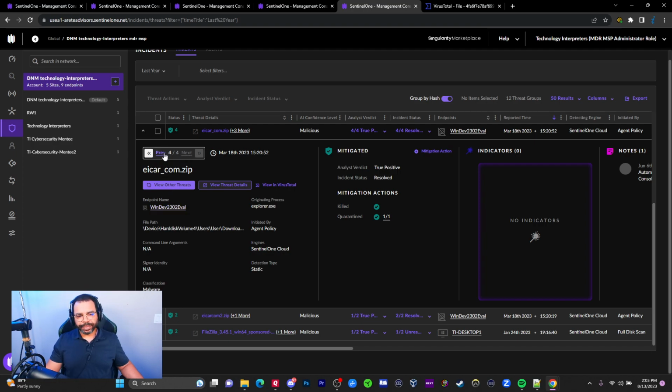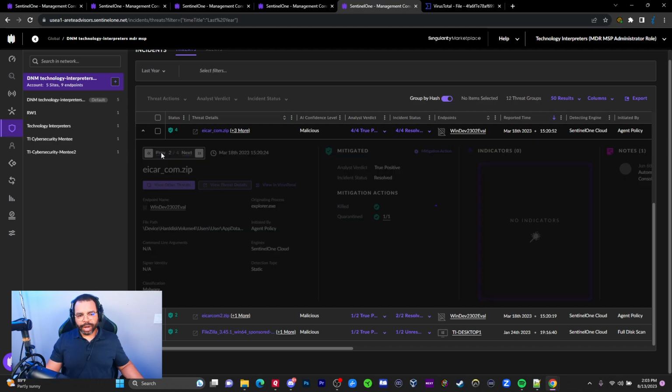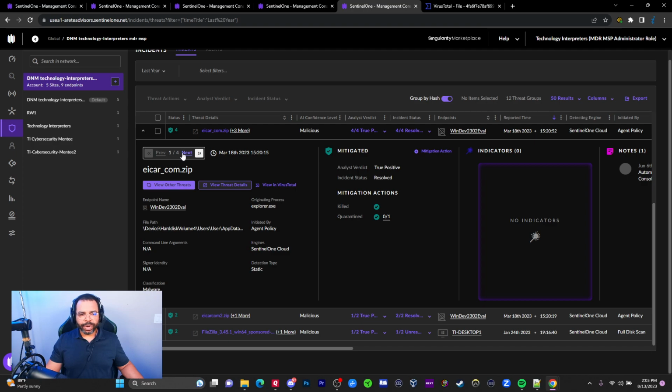It shows the computer name. If I press previous, it goes through all of them, so I can go through all 4. But a lot of times the mistake that people make, including myself, is you click these arrows and think they're the same as previous and next. This arrow goes to the beginning, and this arrow goes to the end. If you don't pay attention, you'll click thinking you're going to the previous one, go to the beginning instead, skip it, and not take action or take action on the wrong one. So with that being the case, let's go through all the details.